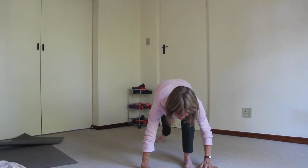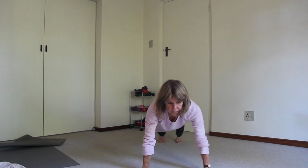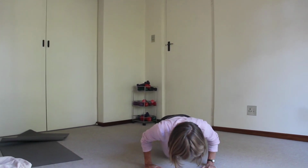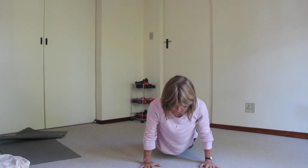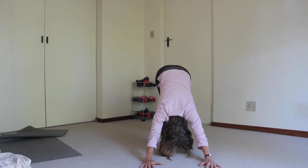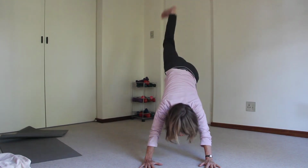To plank. Straight plank. Slowly bending the elbows. Coming down and then into a dog with your head up. Collarbones beyond your palms. Press back with your palms. Look up. Come up with your knees. Rotate the upper arms out. Come in. The back bend. Back into a dog with your head down. Swing your right leg up.